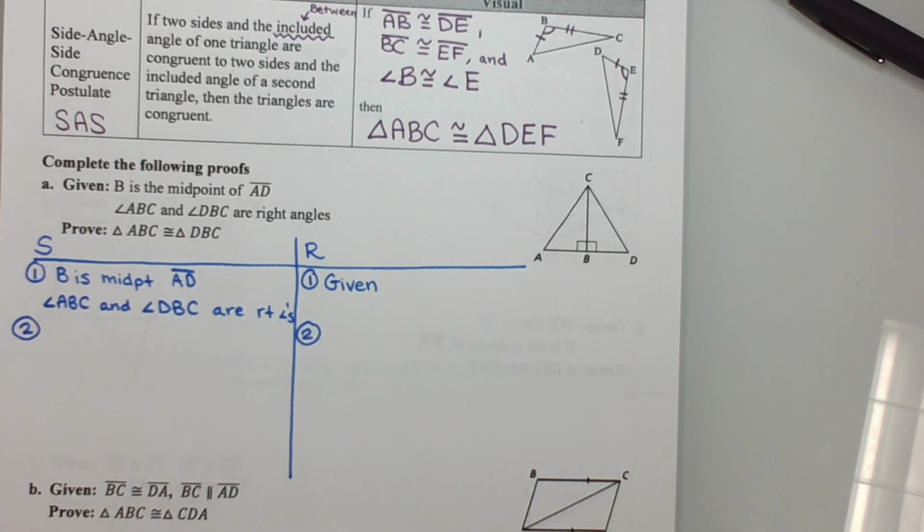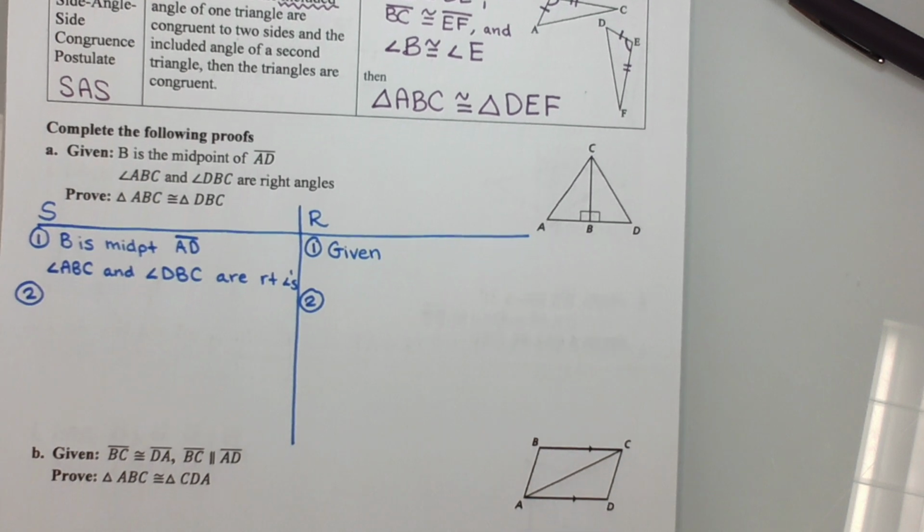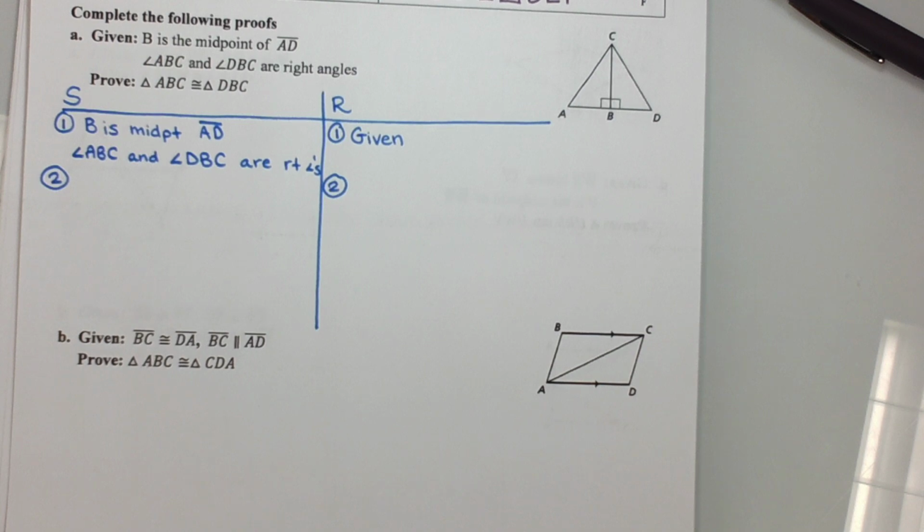My goal is to prove that I have a pair of congruent triangles. If I'm trying to prove congruent triangles, so far I only have one postulate that works in that direction. It requires me showing a bunch of other things are congruent. So, I go through my proof. I can continue to go back to my 5 things.